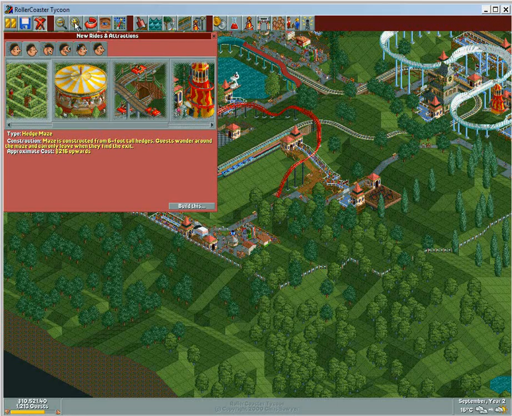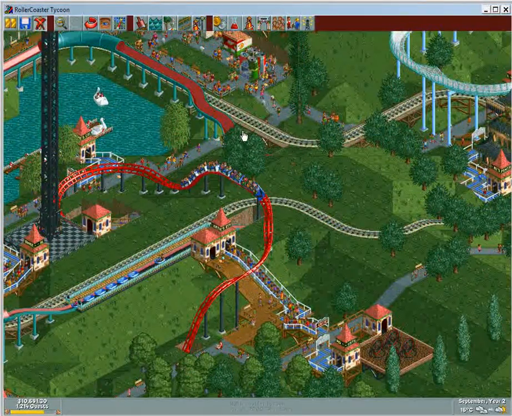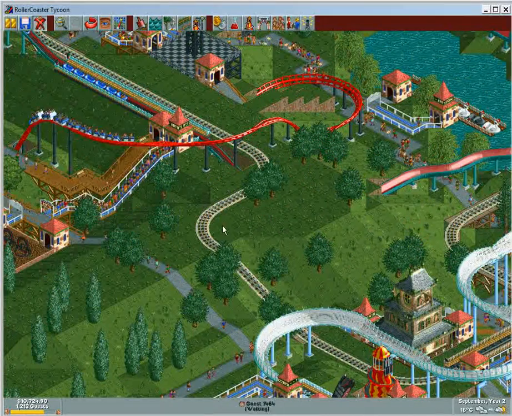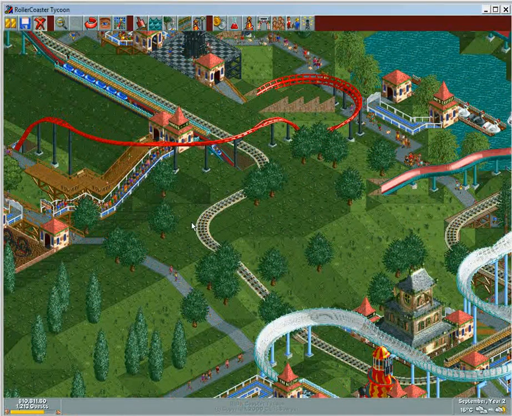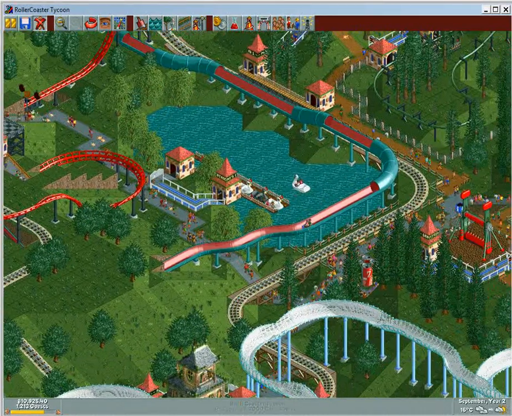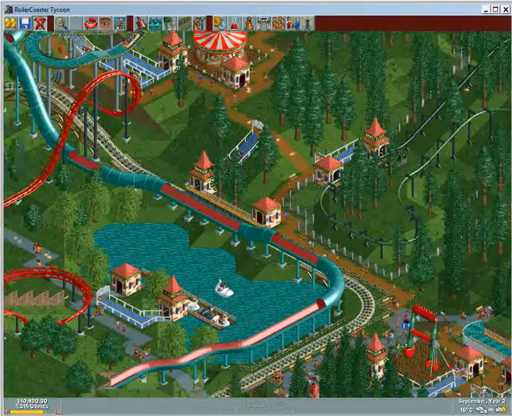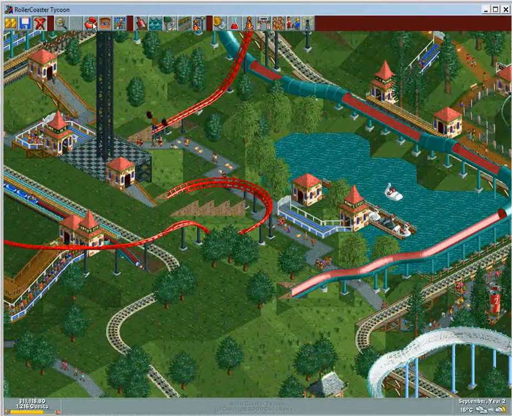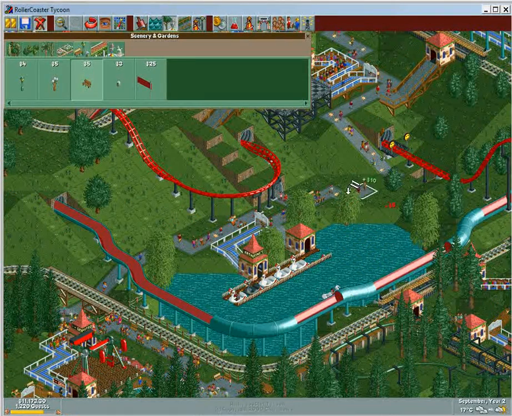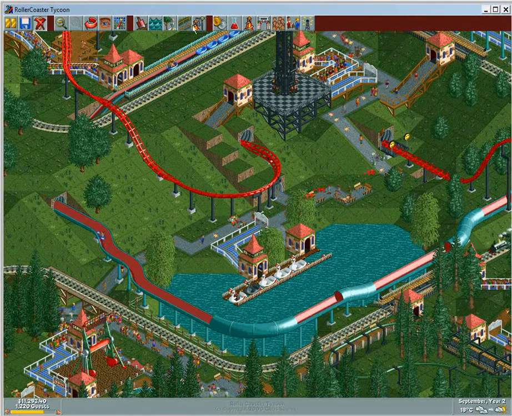And I'm going to actually build a hedge maze right here. This area. Yeah, this area. I'm going to bring this up, and I'm going to have the maze go through. And hopefully it'll end over here. I don't know how I'm going to pull this off, but Jesus Christ. That is not a good sight. Oh, shit. I didn't want to do that.